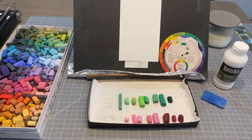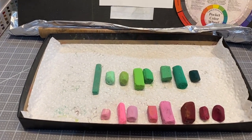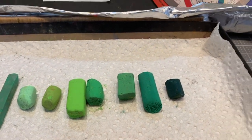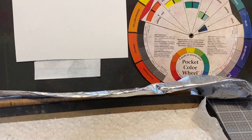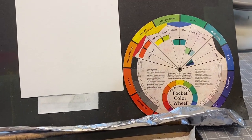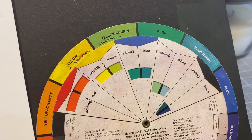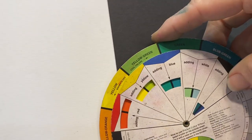I don't know about you guys, but when I get my pastels and my greens, I always go for the earthy, warmer greens, and I sort of avoid these artificial ones. They kind of look like artificial flowers, and they fall in a range between green or yellow green and blue green. They're that middle green. It's a little cooler for a green. And like I said, it just kind of looks artificial.